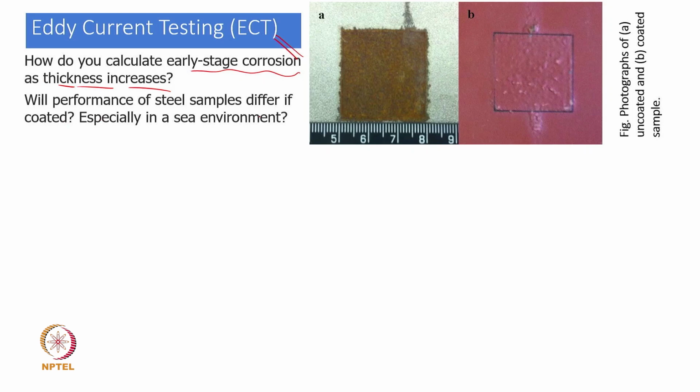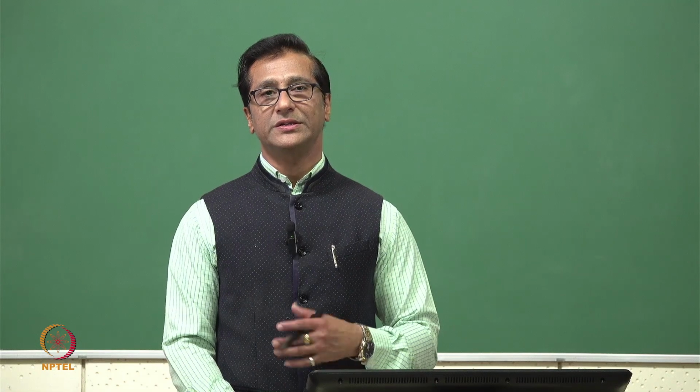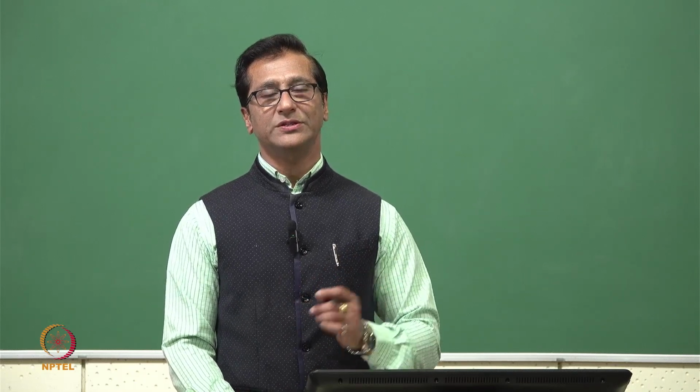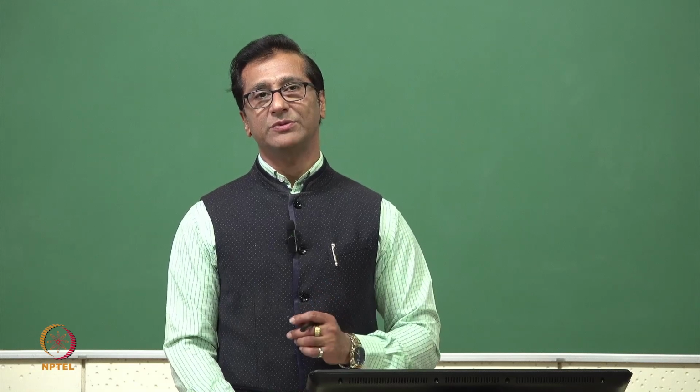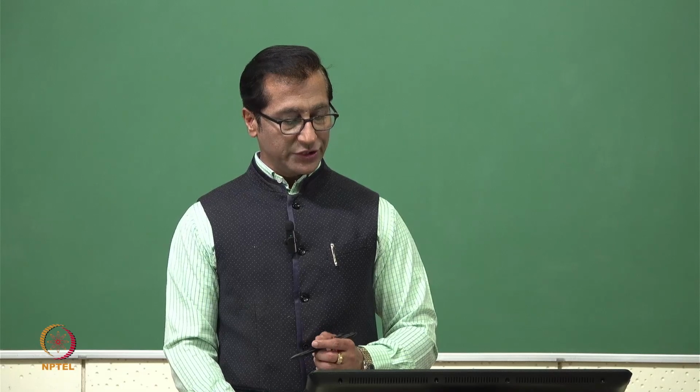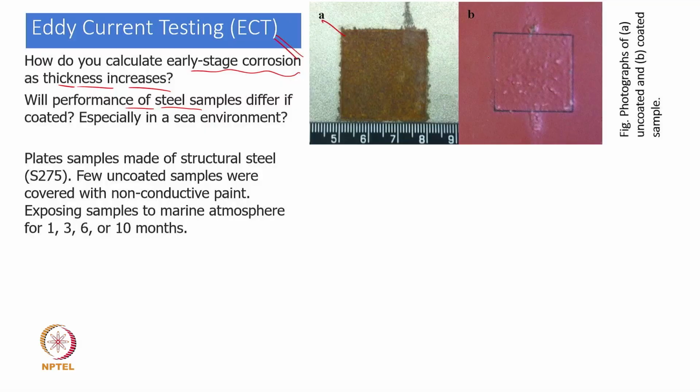Now another point comes: if surfaces are coated, particularly even on steel surfaces, in concrete or any other surface, what will happen? So basically both surfaces' corrosion has been tested in a sea-related marine environment, and it is shown here with some patches A and B, and this is the protective one, or a coated sample, and this is an uncoated sample. What is happening?